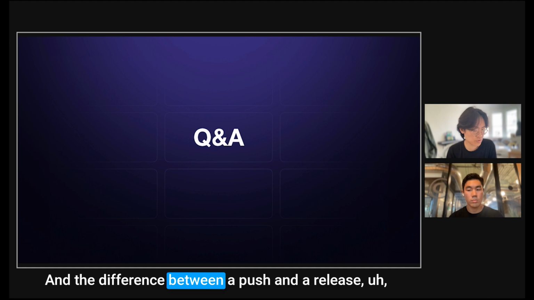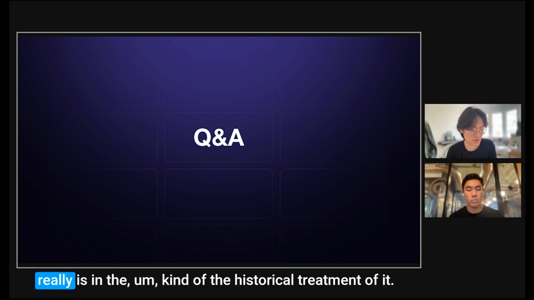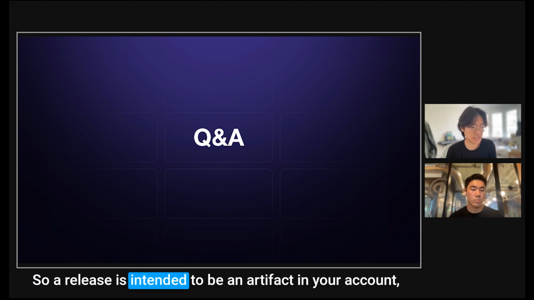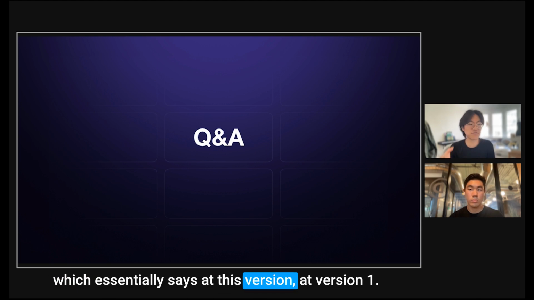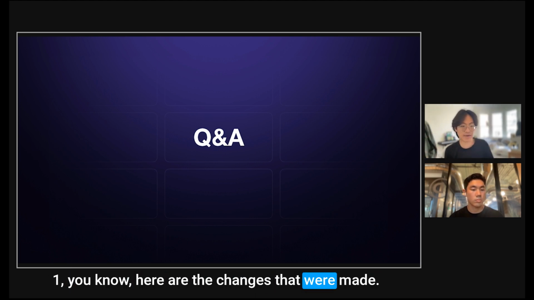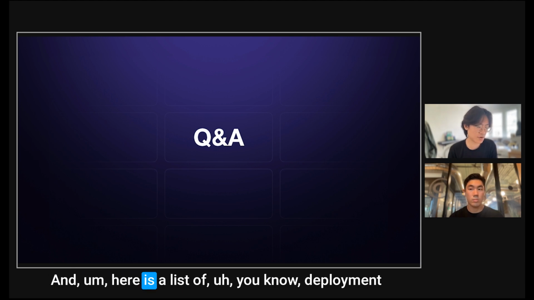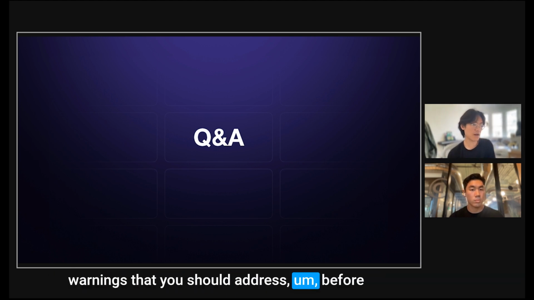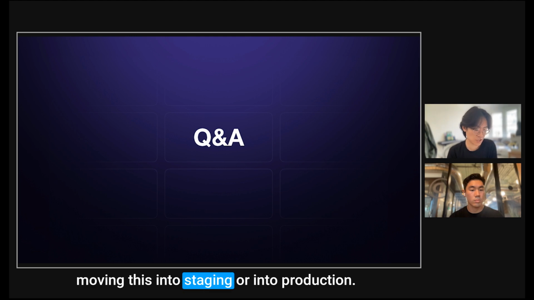And the difference between a push and a release really is in the historical treatment of it. A release is intended to be an artifact in your account, which essentially says at version 1.0 or version 1.1, here are the changes that were made. And here is a list of deployment warnings that you should address before moving this into staging or into production.